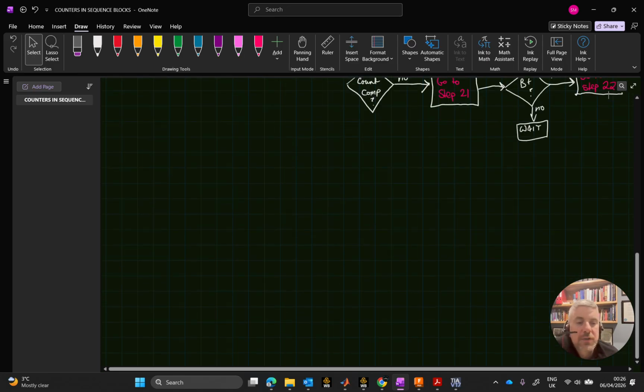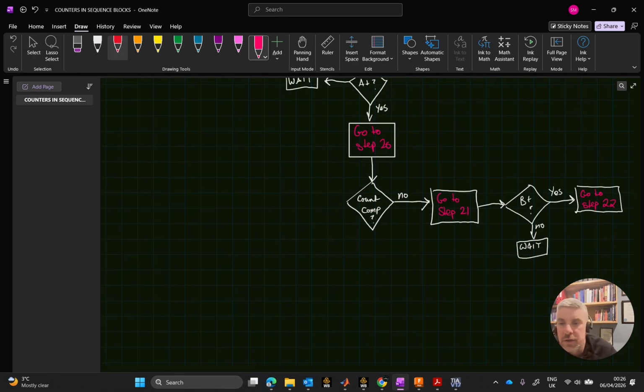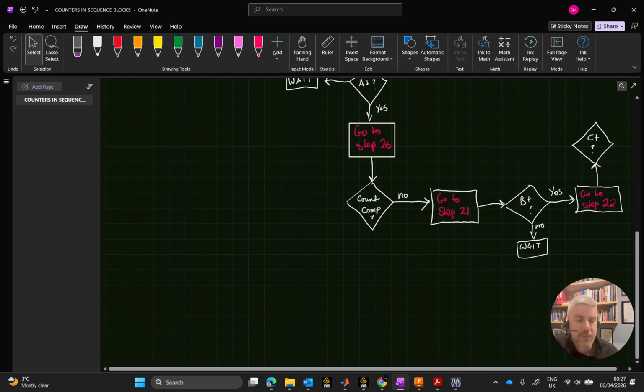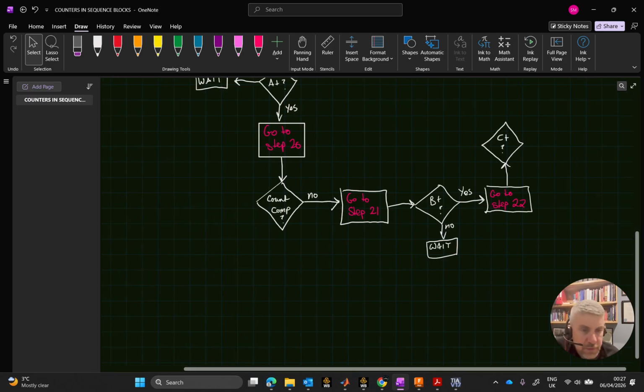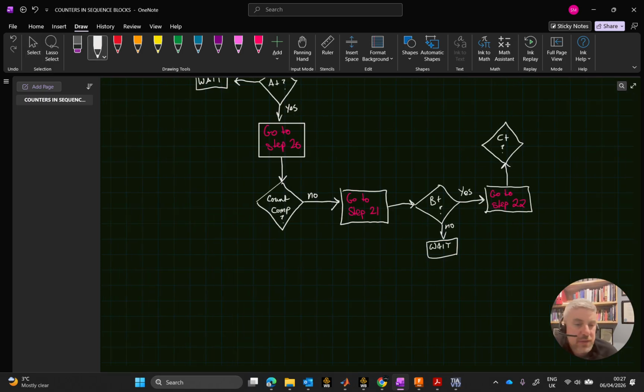I get a C+. It should be written in purple, maybe. So I get C+. Question mark, did you get a C+ there? Right, let's move this over. If the answer is no, the instruction is to wait.